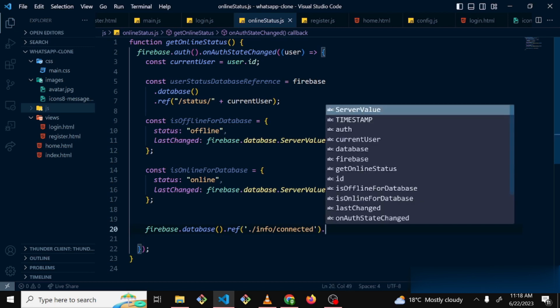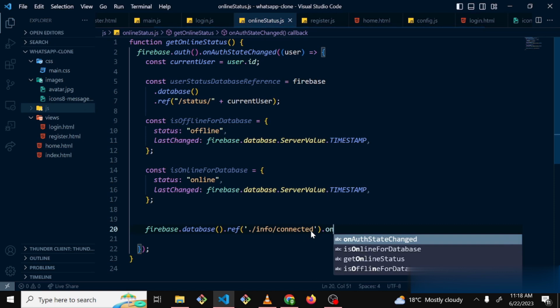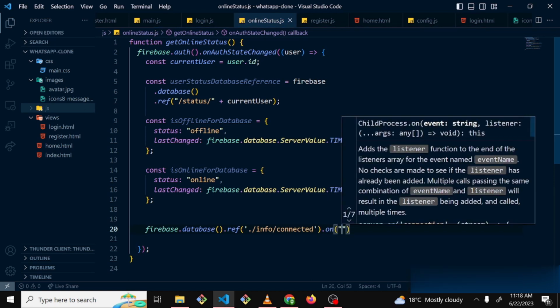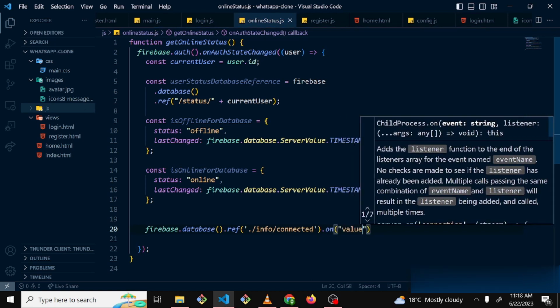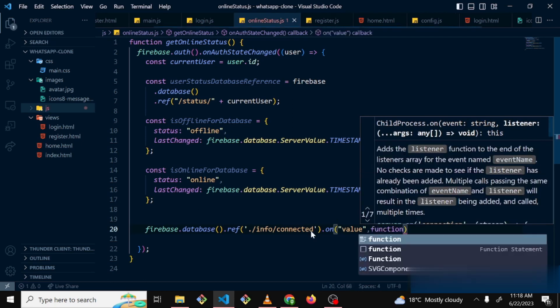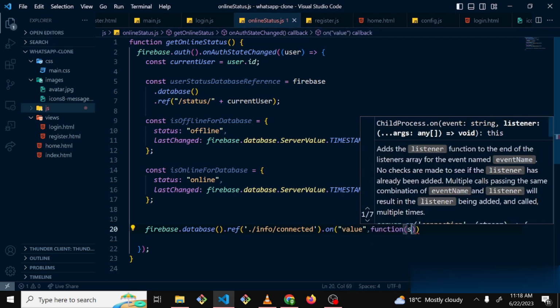We attach a listener. We have a value. Then we write a function which has a snapshot as a parameter. Snapshot.